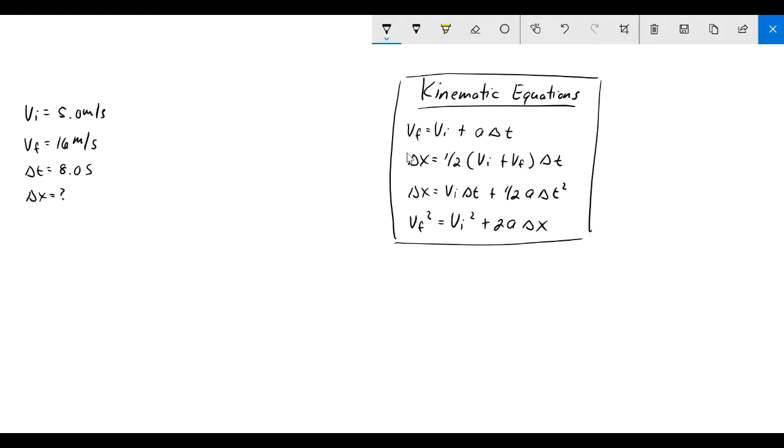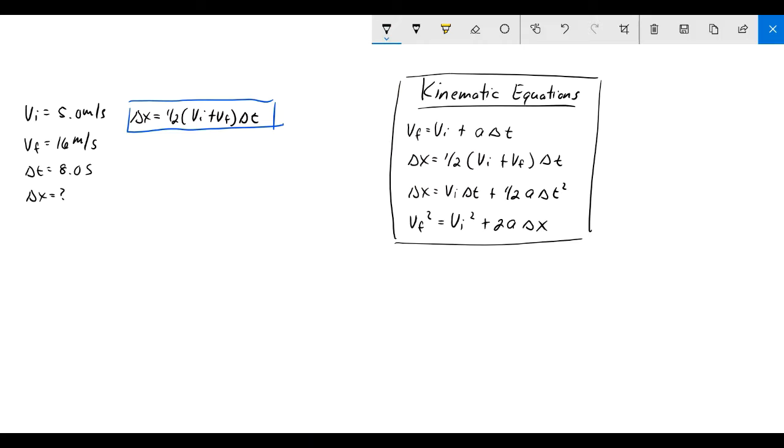So what we do is we take a look at the variables that we have listed here, and then we find one of these equations will match better than some of the others. So the equation that we're using for this one will be the second one. So I'm going to write down that equation. Delta x equals 1/2 (vi plus vf) times delta t. And we don't have to do any algebra for this one because we can see that our unknown is delta x, and this is also looking for delta x. So the equation as it's written doesn't have to be modified. No algebra required for this sample problem.